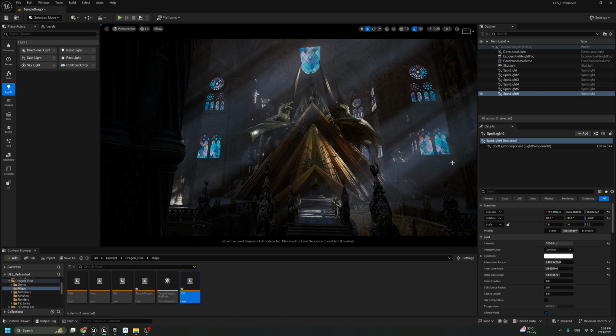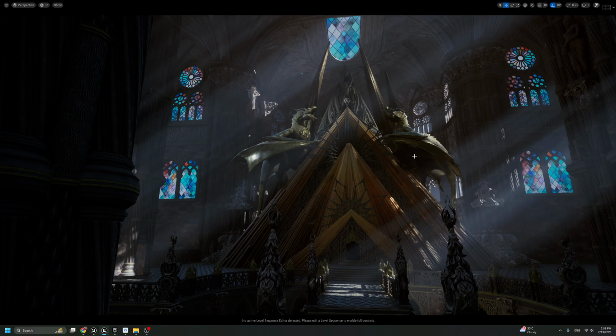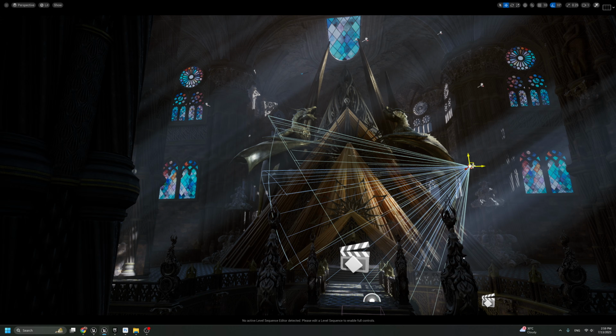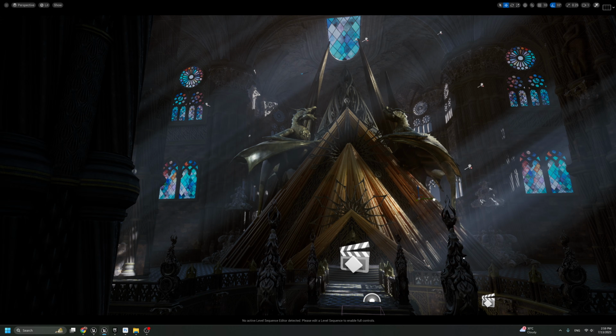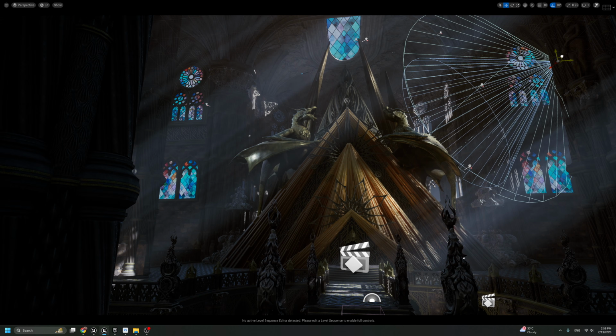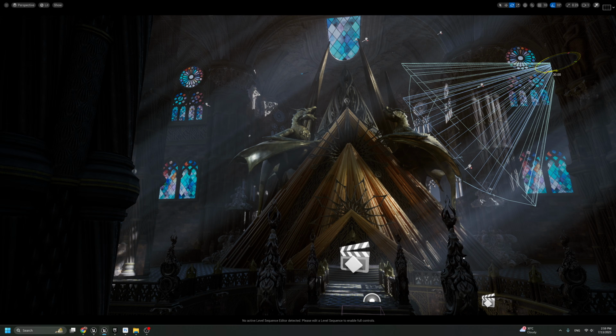You see the difference, if we hide this light, between this and this, there is a big difference, right? So also I will take another one to highlight the background.